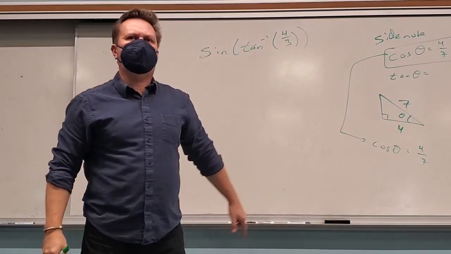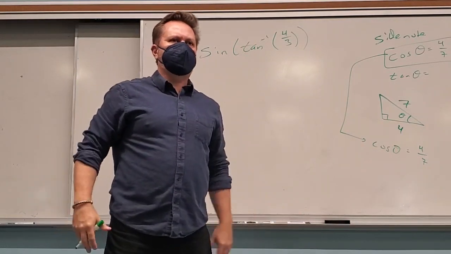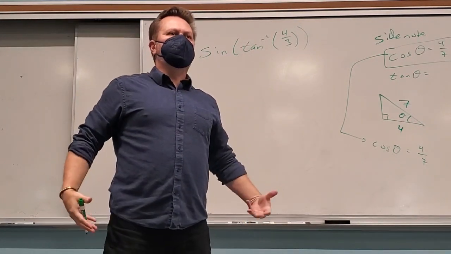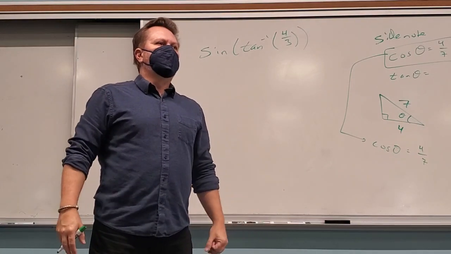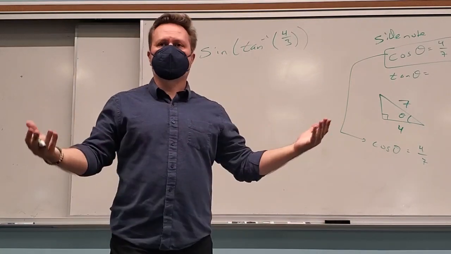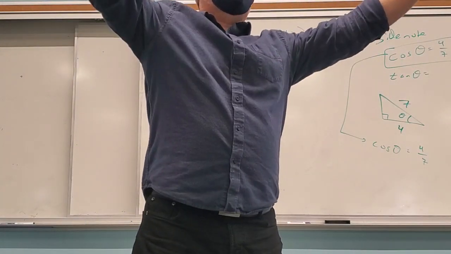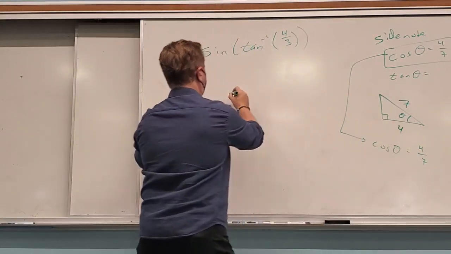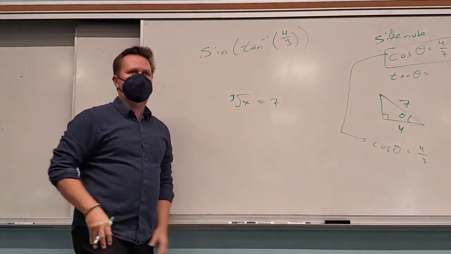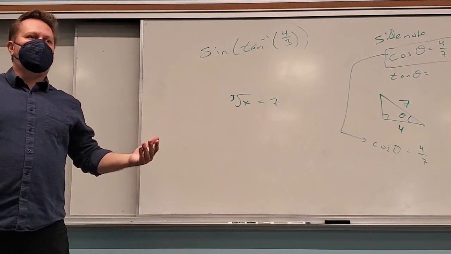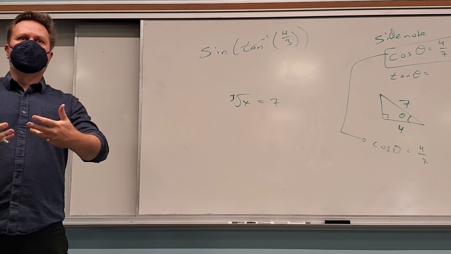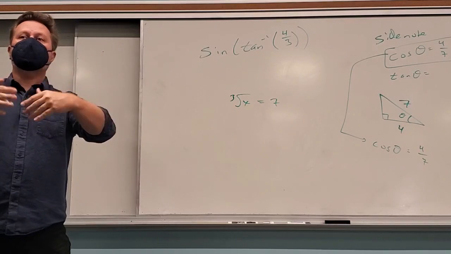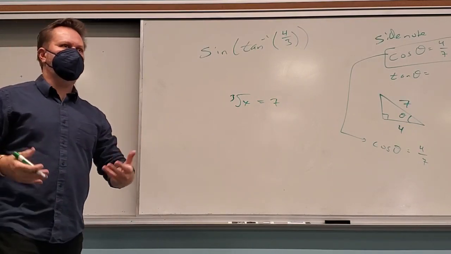How do I solve that for theta? How do I solve any equation? If my variable has something being done to it, what do I do to undo that? Say the cube root of x equals 7. What would I do to both sides to solve that? Cube it. How does a cube and a cube root relate? They're inverses. So of course we do the opposite function to undo this.